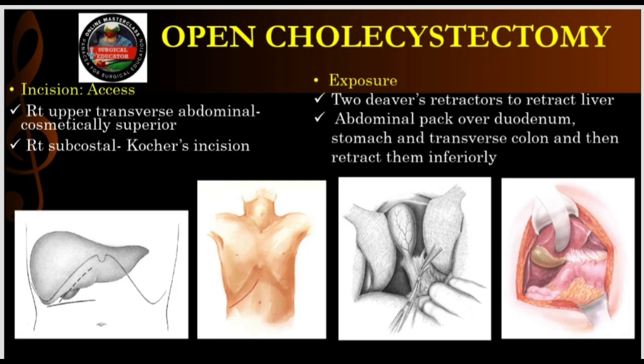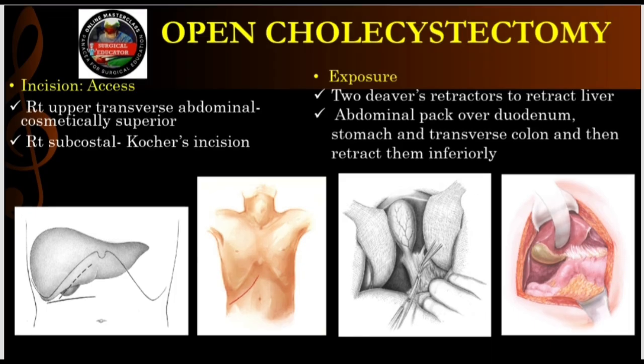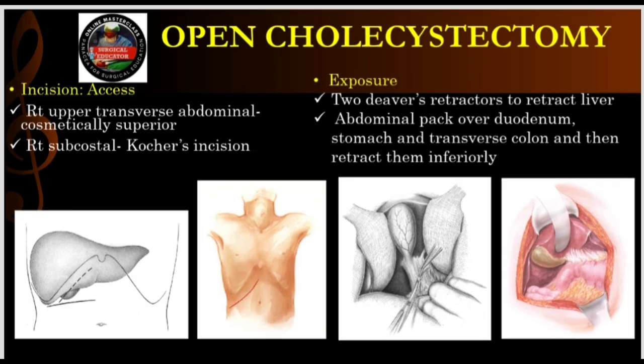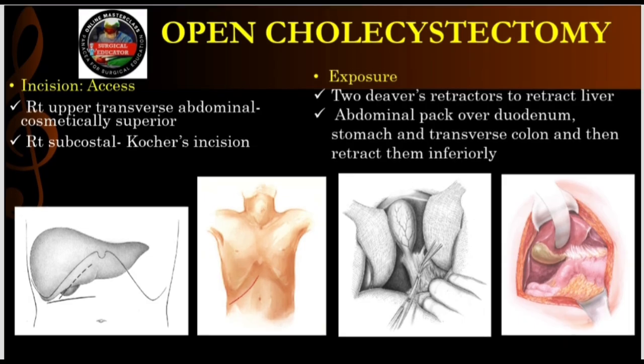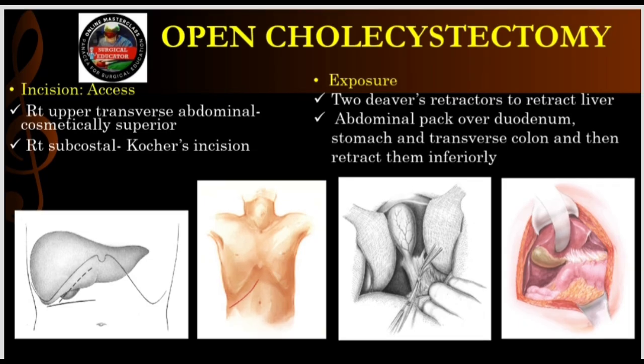By pushing the stomach and intestines inferiorly with the packs and simultaneously lifting the liver superiorly with the Devers retractors, the team creates a clear, isolated corridor of tension. Everything is pulled tight. Right. The tissues are drawn taut, and the surgical field is now fully exposed. The stage is set, the protective padding is in place, the liver is held high, and the surgeon is staring directly into the anatomical abyss.